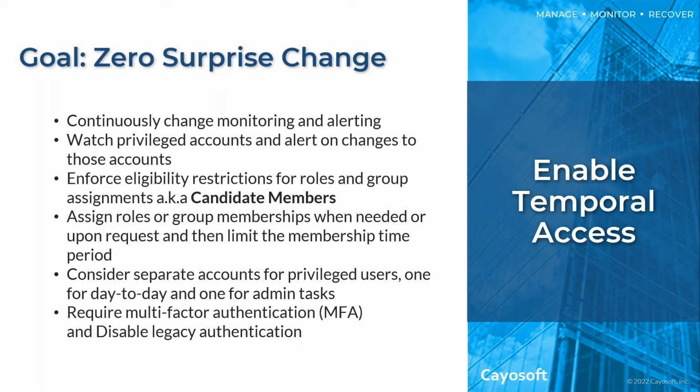So continuous change monitoring and alerting is critical here. You want to monitor everything as people are performing tasks. We really want to be careful there to examine those frequently. And if there are things that we know should never happen or that you want to zero in on and really keep a close eye on, obviously real-time alerting is pretty critical. So you're going to want to watch your privileged accounts and changes to those accounts. You're going to watch security changes or different native rights or native permission changes. Those are all really critical. I would look for things like password resets for administrative accounts, all those types of things that are part of a potential or pending breach.